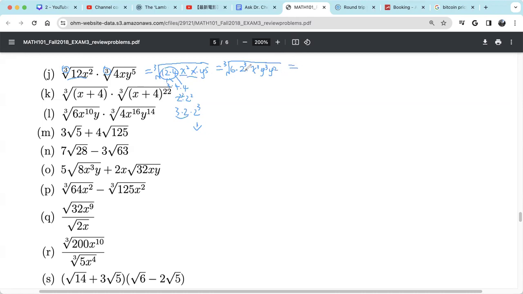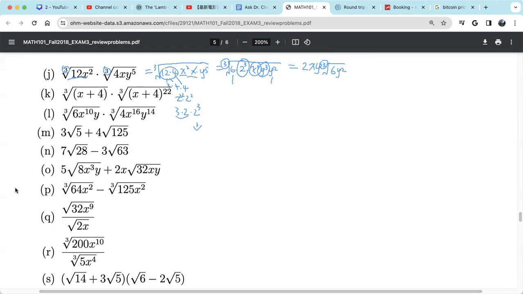Okay. So now those ones with exponent 3, the power is 3, index 3, so they cancel each other out. So we have a 2, and I have x raised to 3, so that's x. Y raised to 3, so I have y outside the cubic root sign. What's left inside? We have 6 and y squared. So 6y squared, with cubic root, index 3.